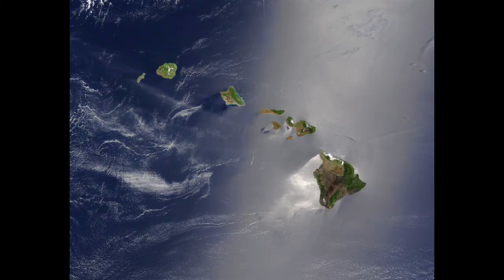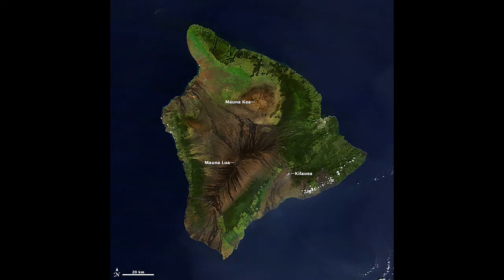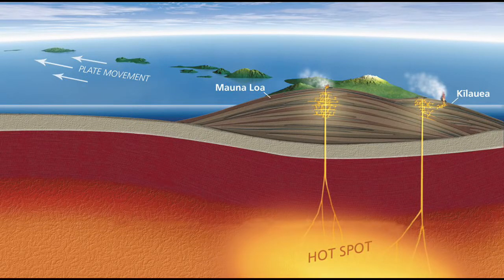And these are huge volcanoes with only their tips above the water, where our 50th state is. And the large island is the largest volcano on Earth, when you consider it as originating from the ocean floor and then built up over time, actually layer by layer, like pancakes, horizontal layers, up to its present height, called Mauna Loa. Then Kilauea is just kind of a flank eruption on the side.